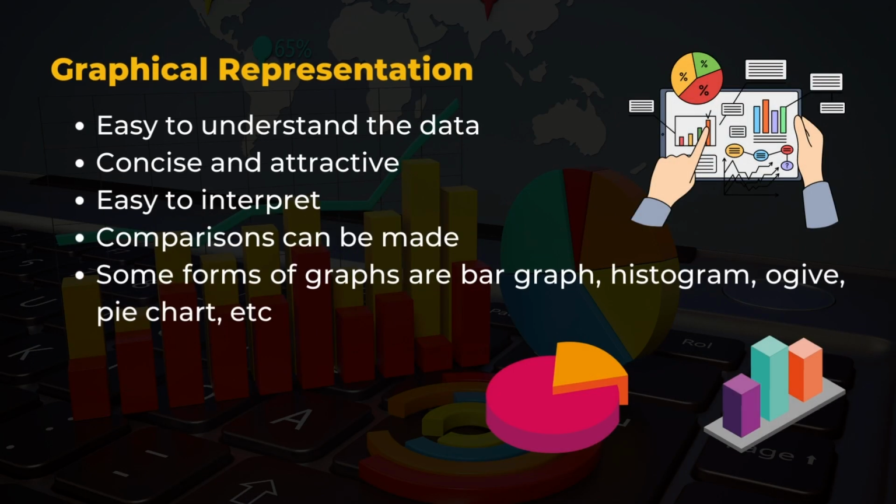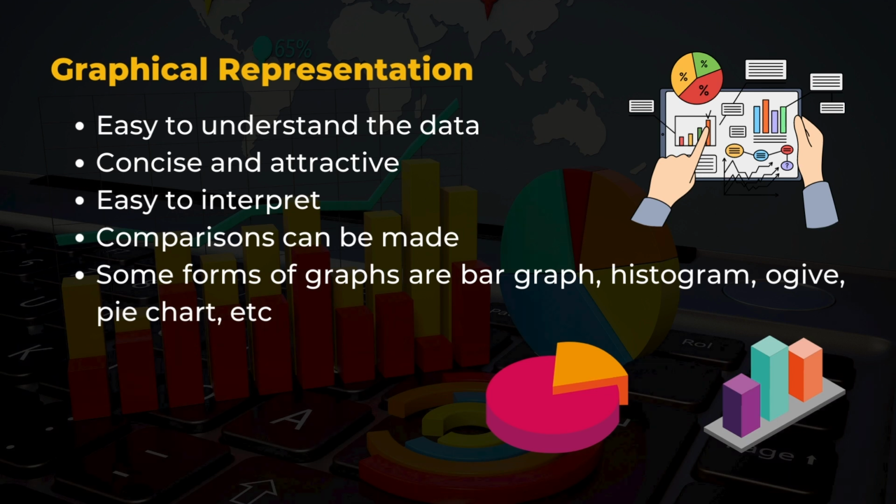So the data becomes automatically very concise. You can comprehend it just by seeing the graph. You can interpret the result also, right? It becomes very attractive and easy to interpret. Comparisons can be made. You can very well compare, for example, the performance, productivity, the various production in the industrial sectors, right? So we can make comparisons. Comparisons are very easy to make when we represent the data in graphical form.